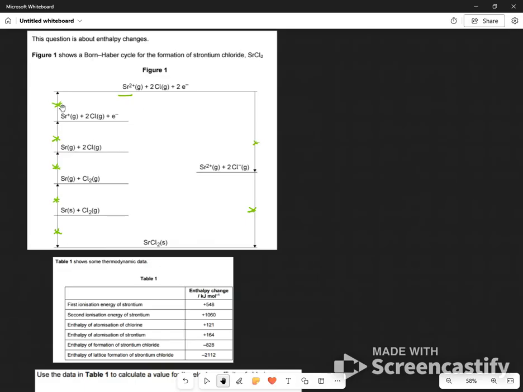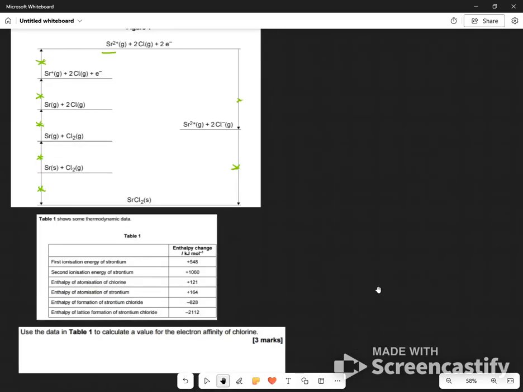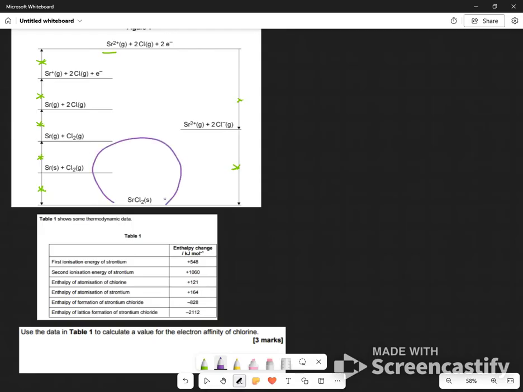Unfortunately, it is not. Okay, let me do it for you here. Watch how I process it. All right, now I'm going to write my own Born-Haber cycle here. I'm going to go all the way around like I did in the example and come back to here. So I'm going to say 0 equals, because the whole thing equals 0. That's very important.